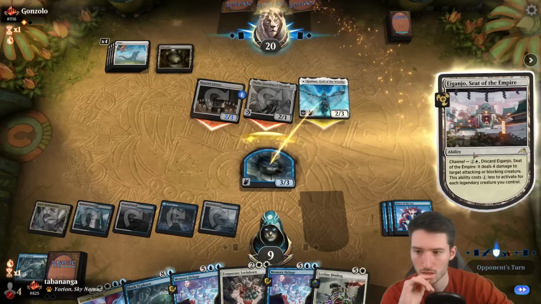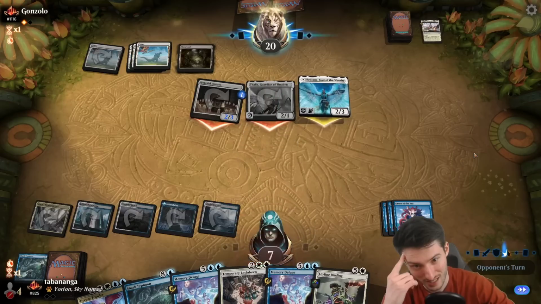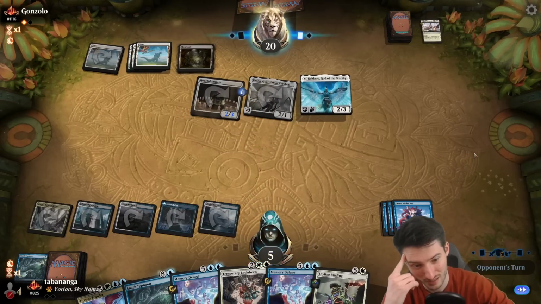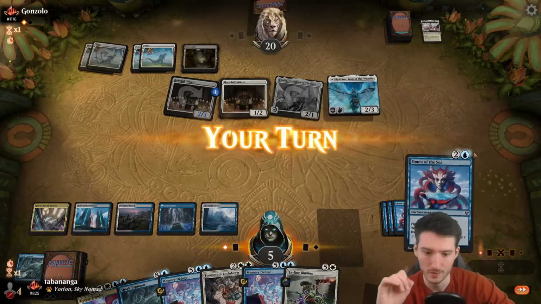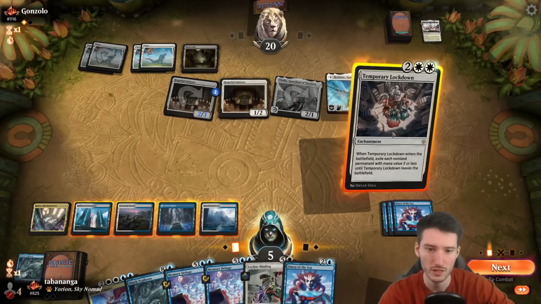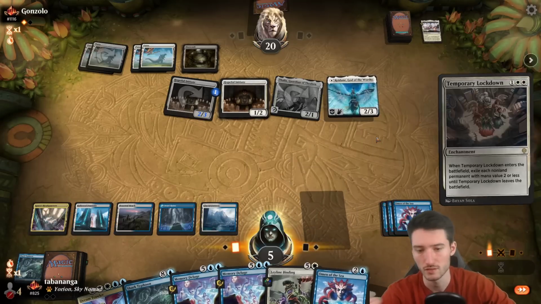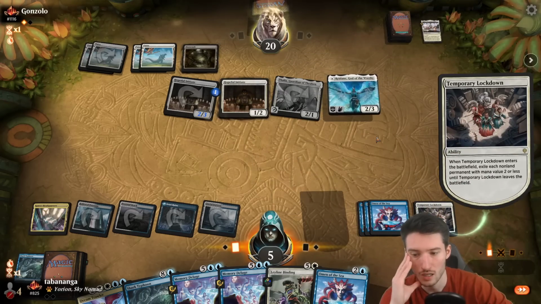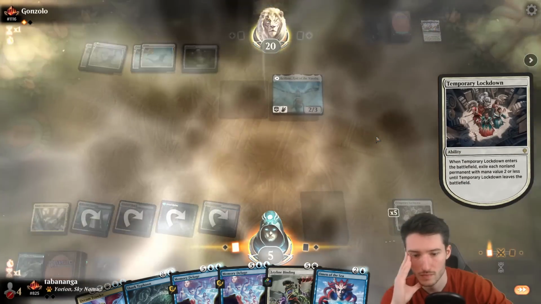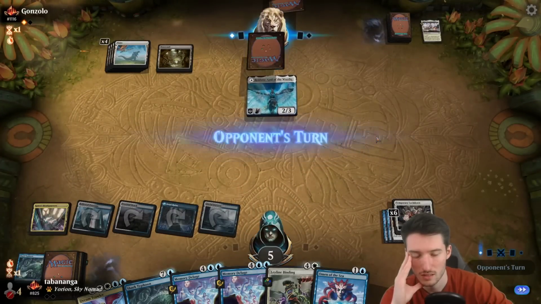What is this? Eiganjo, wow. Okay. Yeah, that works, I guess. Play a 2-drop. Yes, good. Play another 2-drop, no? Alright. So if I do this, I lose all my omens, which is kind of funny. God damn it, though. I'm still gonna lose now. I got a 1. Huh.